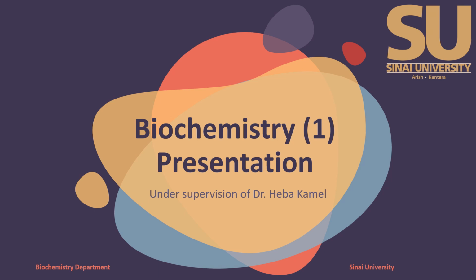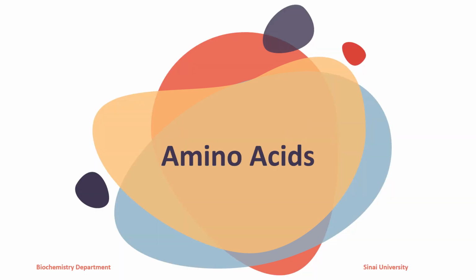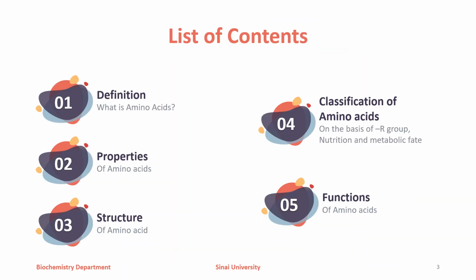Hello everyone, today we are going to talk about one of the most important topics in biochemistry, which is amino acids. Content which is covered in our research project is definition of amino acids, properties of amino acids, structure of amino acids, classification of amino acids, and functions of amino acids.